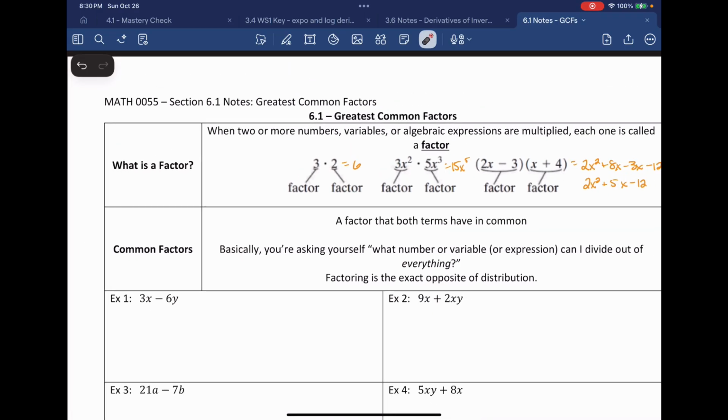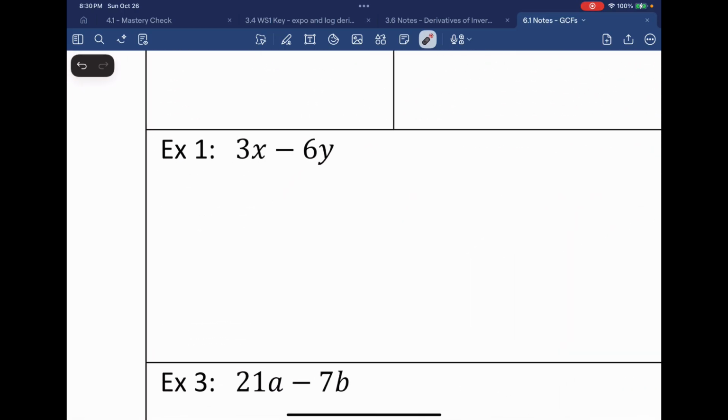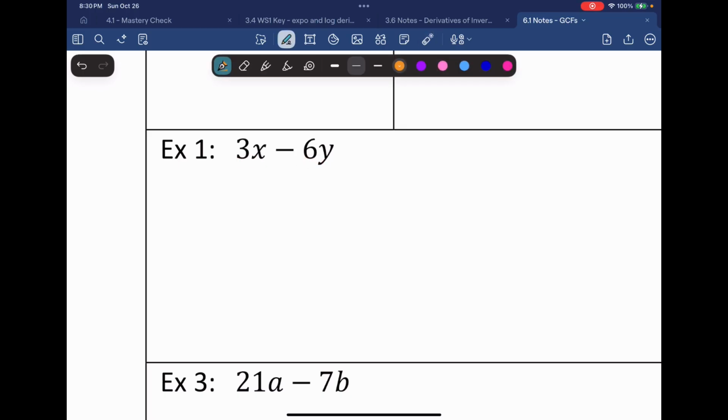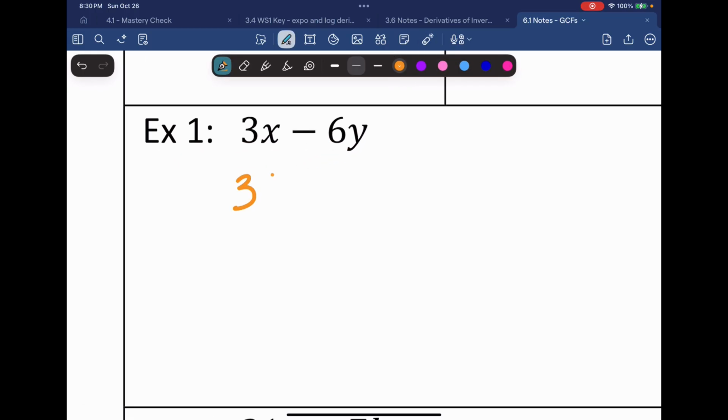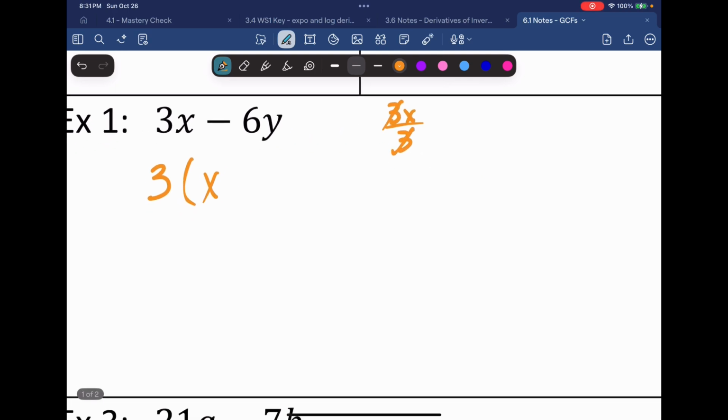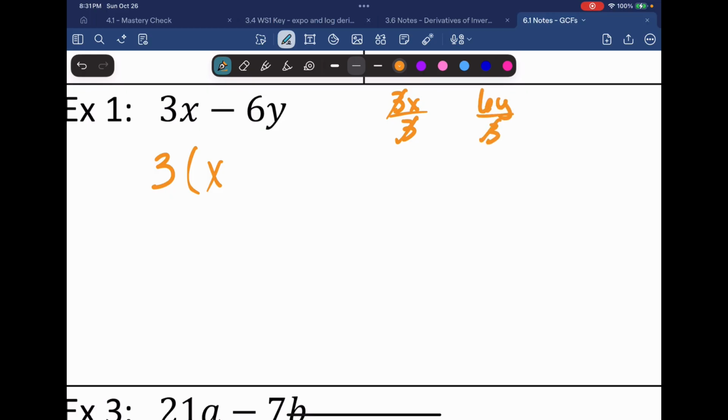So to start off, we're going to talk about just a common factor. A common factor is just any number that can be divided out of the terms. Okay, you're undistributing your expression. So looking at example 1, I can see I have 3 and a 6, and they can both be divided by a 3, which means 3 is a factor. If I divide that 3 out, okay, you don't have to write this down every time, I'm doing it here though. 3x divided by 3, that's x. 3 goes into 6 twice, so that's 2y.